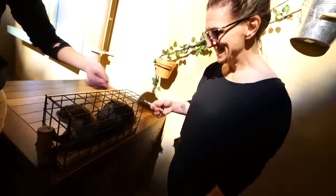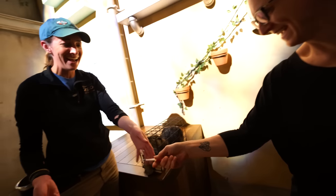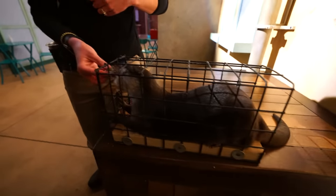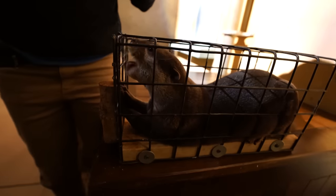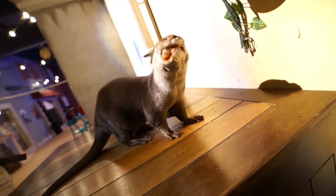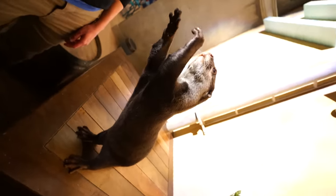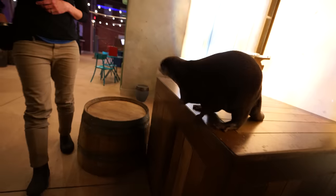He needs to be comfortable with anybody doing this, so do you guys want to be the vet? Just say 'touching' first, then 'sticking.' We tell him before we do it because he knows what's coming — he has the option to leave if he wants to. He has the choice to participate. He's also a male model, so let's see if he'll show off for you guys. He is so handsome!